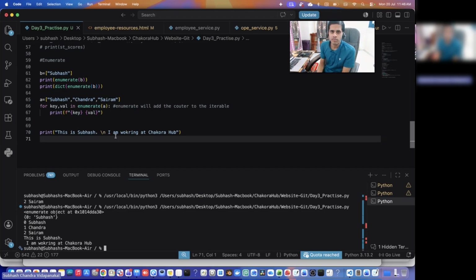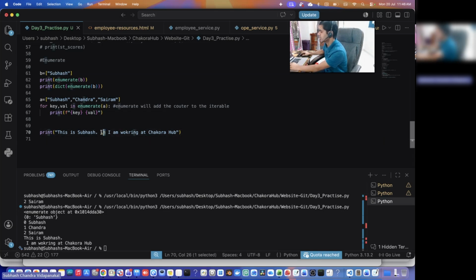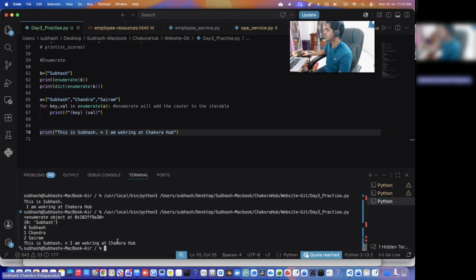So a few more points. You have already understood this in C language also. However, whenever Python encounters this slash n, it understands it differently. Without the slash, if you print, it would print everything as is: I am Subhash and I am working at Chekora.